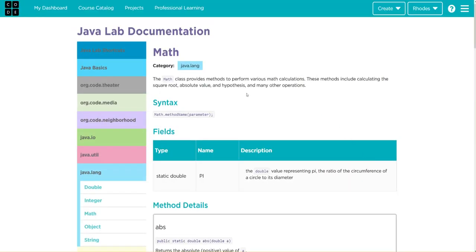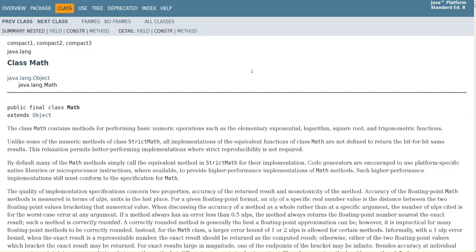If we go to the Java API website, you'll see how many more methods there are out there. Here's the official documentation for the Math class. I highly recommend that you read through this and try to understand it the best you can. While this is Code.org's best guess of what's going to be on the exam, they can really ask anything within the Math class.